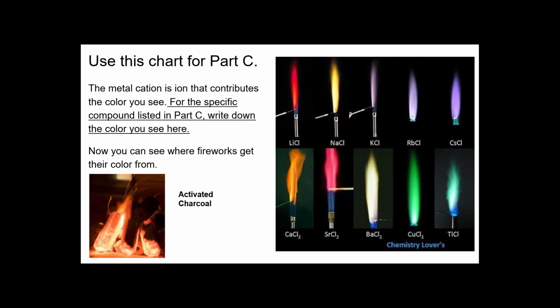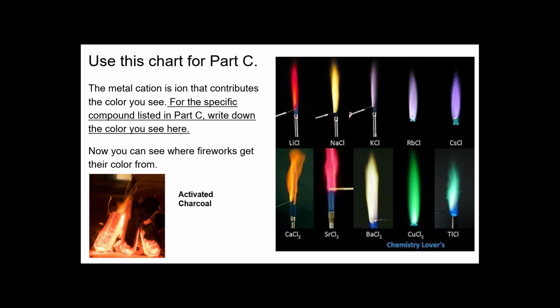All right, and then we go to part C. I believe that some of you in Chem 10 actually did a portion of this lab. This is a fun lab because this is how you can see the colors of fireworks. The metal cations are what give the colors off. You are going to follow proper procedures that are pretty easy to understand in your instructions, which I'm not covering, but I'll simplify it. You're going to have a metal wire. In the other college I'm at, I think they use a platinum wire. And what you do is you dip it in solutions and then you heat it. And you can see colors.